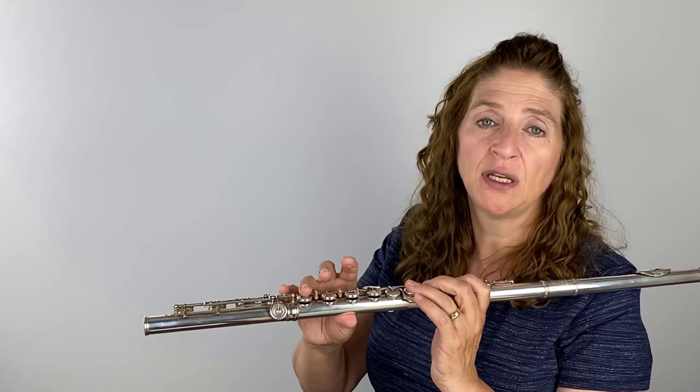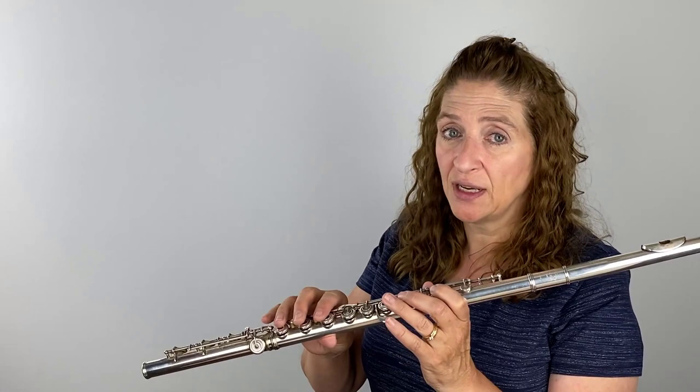Flat scales. Basically, you go up. So let's say it was a C scale — I'm going to go up and add a flat seven and the natural seven. C, D, E, F, G, A, B-flat, B-natural, C. And then I come down the flat seven arpeggio: C, B-flat, G, E, C.